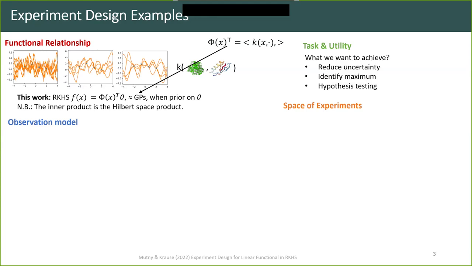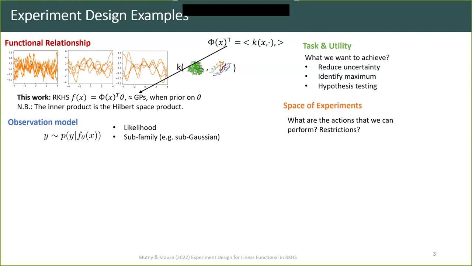The task could be, for example, reducing the uncertainty of unknown parameters, identifying a maximum of function f, or hypothesis testing. The observation model specifies that given inputs X — which we can change as experiments — we observe some Y, and the random relationship between X and Y is the observational model, usually specified using likelihood. If we don't know the likelihood, we can say the noise process belongs to a certain sub-family such as sub-Gaussian. Finally, we specify the space of experiments.